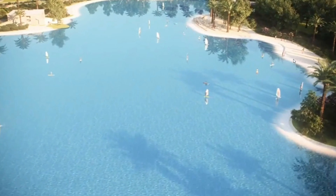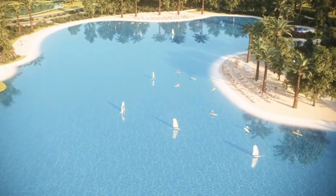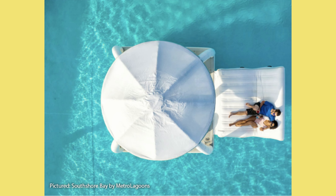Metro Places launched the nation's first crystal lagoon at Epperson in Wesley Chapel a few years ago, and it was a hit. The seven-and-a-half-acre lagoon was jaw-dropping at first sight, as no one had ever really seen a pool of this size. Well, like they say, go big or go home — and when planning Murata, they said let's double it. So once completed in early 2023, the new lagoon will be 15 acres of pure fun and entertainment. The lagoon is the center attraction of the neighborhood and a great gathering place for its residents. Any day of the week you will find neighbors kayaking, paddleboarding, swimming, or simply floating in the lagoon. White beach sand surrounds the perimeter with lounge chairs, and you can't forget about the swim-up bar. Kenny Chesney in the background singing about toes in the sand and a drink in my hand — but seriously, this is what you get in your backyard. Poolside grills and community pavilions for neighborhood cookouts make for easy gatherings, and the water slide and obstacle course would keep the kids busy all day.